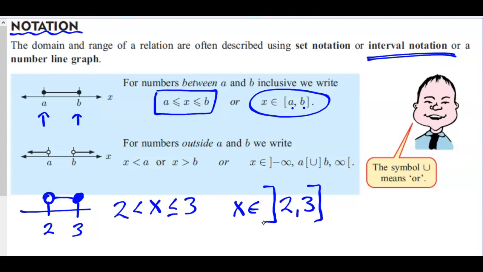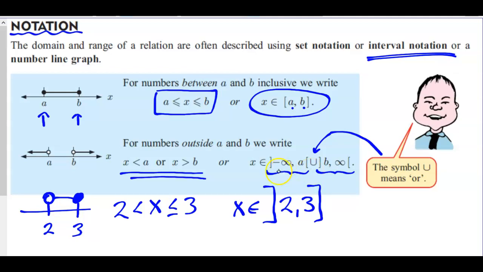Now, if you're looking here, we want to tell the world, hey, x can be less than a or it can be greater than b. X is less than a or greater than b. So x is an element of whatever this says. Please understand this is one interval and this is another interval. That U right here just means or. It can be in this interval or this interval. The way it looks with the brackets, it's like the brackets are around that U, and that U is really important. That U is separate from the two intervals.